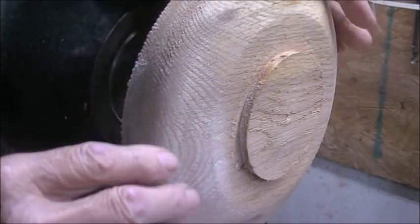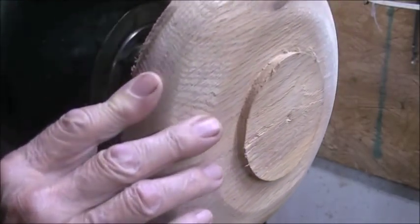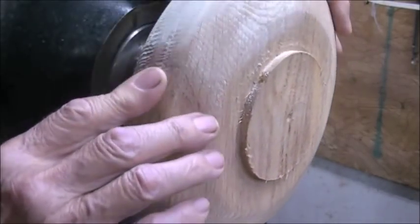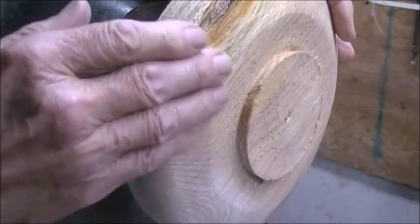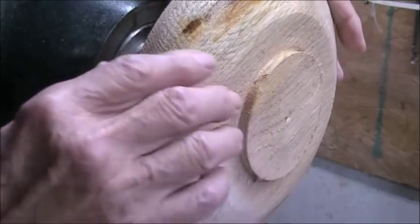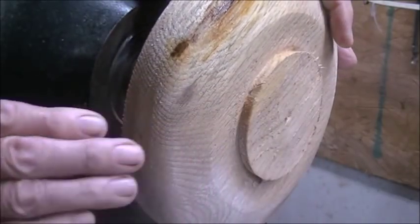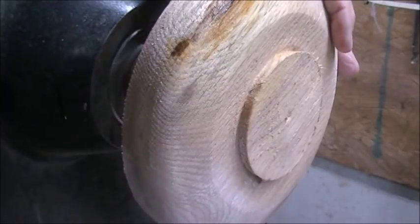This piece of wood, for some reason, has just an ungodly amount of end grain. See, look how it's all sticking up here everywhere. Now, what I did, and I tried just sanding it, but just regular sandpaper, and it just didn't seem to do it. Maybe because it was too wet. And I even shear cut it and everything else. It didn't seem to do any good.